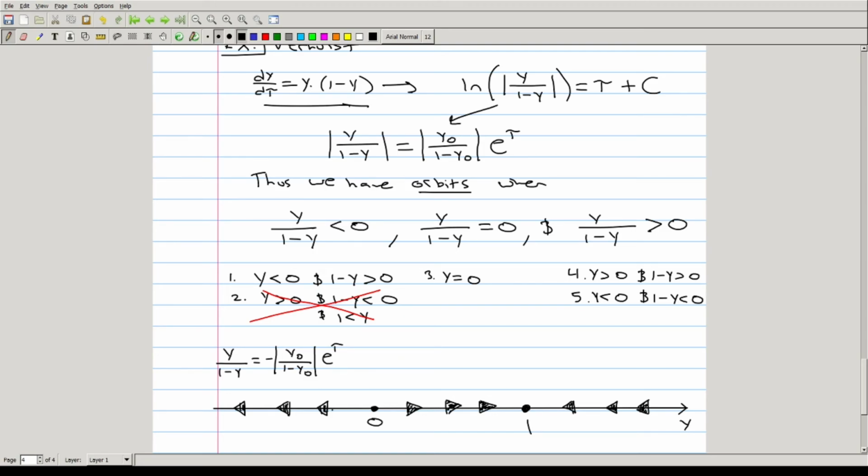But if you take an initial condition that's a little bit less than 0, the solution is going to go off to negative infinity. If you take an initial condition that's inside the interval from 0 to 1, the solution goes up to a limiting value of 1. And if you take a solution in this orbit right here, so an initial condition anywhere in this interval, it's going to, in the limit, tend to the value 1.